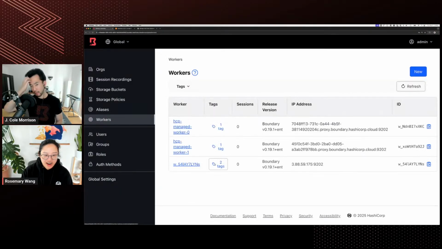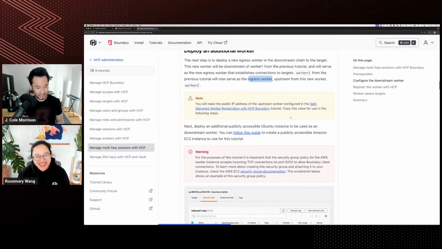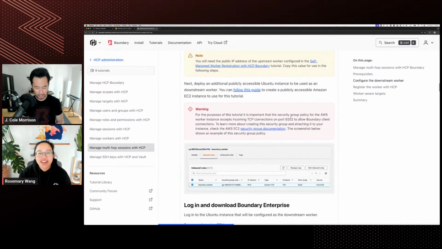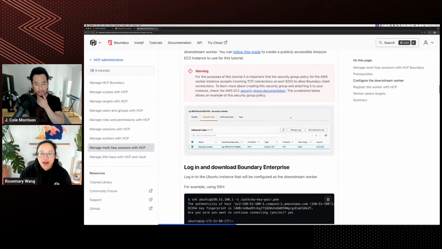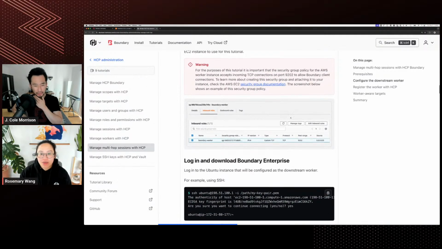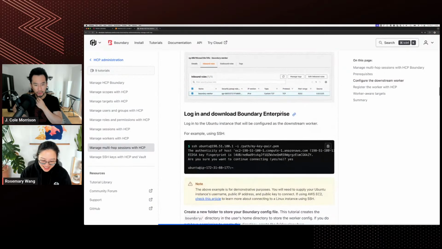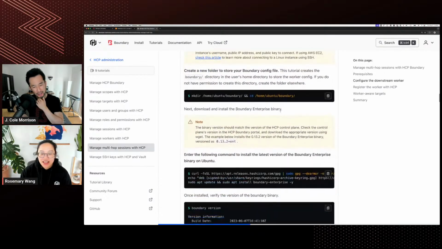This one here. Is this going to become worker 1, the ingress worker? Such a useful name, so many terms. Okay, so then we are going to use the downstream worker. I don't think it needs to be public. This guide says public, but I don't think it needs to be. But we'll see. I guess we might need to go in and do some editing.